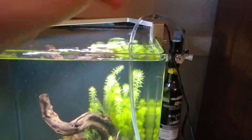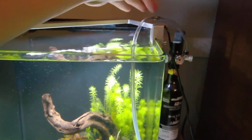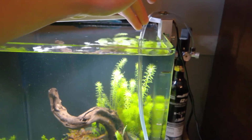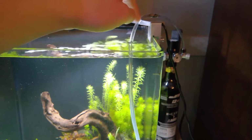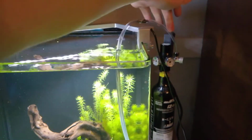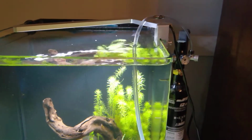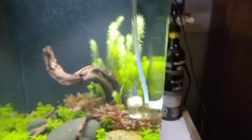You don't want to have this in the water, but you want to make sure that if you have any other equipment for your CO2 system, it goes on after the check valve. So it goes regulator, check valve, then anything else. And I'll talk about those in a second. The check valve is really great. It makes sure you don't blast CO2 into your tank.